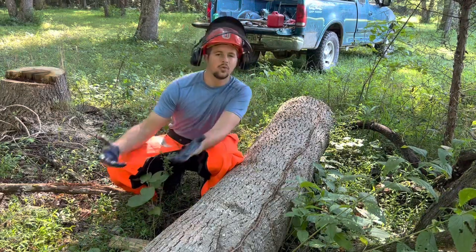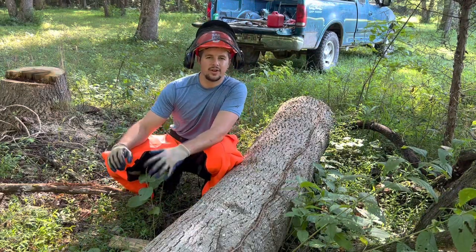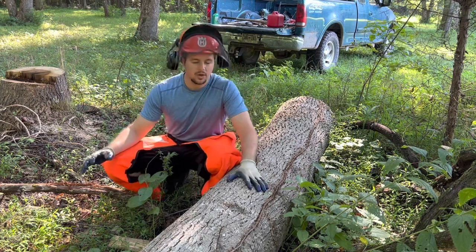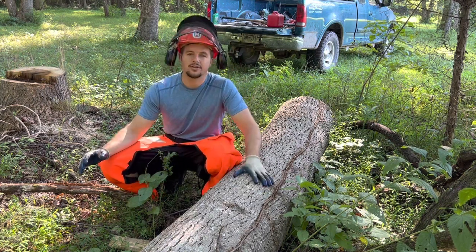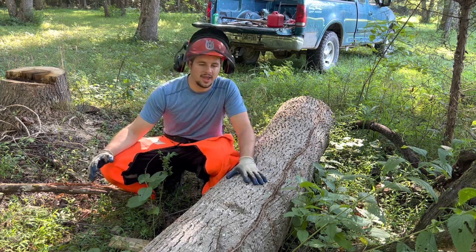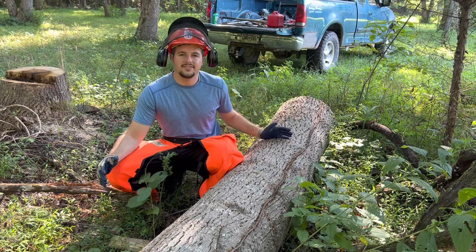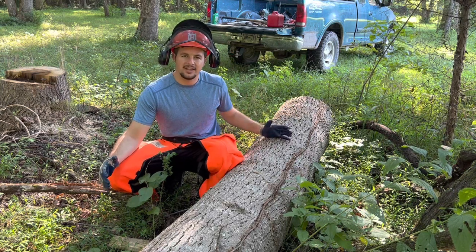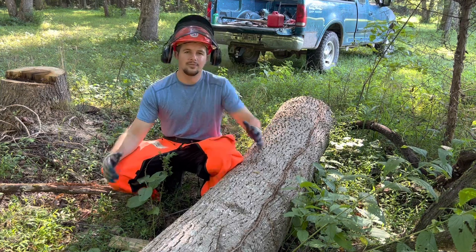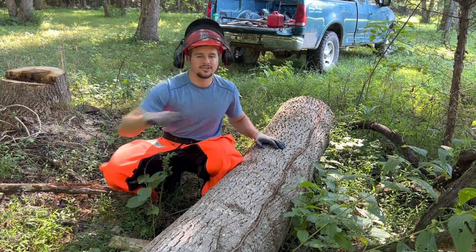Now, we'll talk about baking later whenever we get to the oven. But right now, I want to talk about what I'm going to do with my ingredients. So as you can see, I have poplar as my main ingredient. I'm going to slice it up into about 24-inch sections, so that way, whenever I get it to the mill, I will be able to slice them just like a cookie.